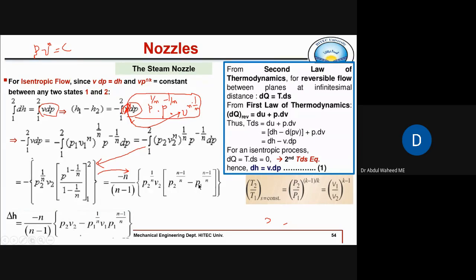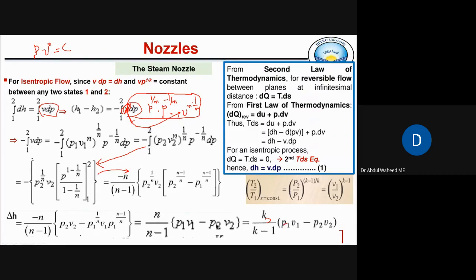Right. So जब इन दोनों को multiply करेंगे, it becomes P2 V2 minus इसी को अब इससे multiply करें. So that is P1 into P1 to the power, ये दोनों powers add हो जाएंगी, V1. So it comes out to be P2 V2 minus P1 V1. इन दोनों powers को add कर दें, it becomes 1. Right? So P2 V2 minus P1 V1. और इस माइनस को अंदर शिफ्ट करते हैं, so then it is P1 V1 minus P2 V2.